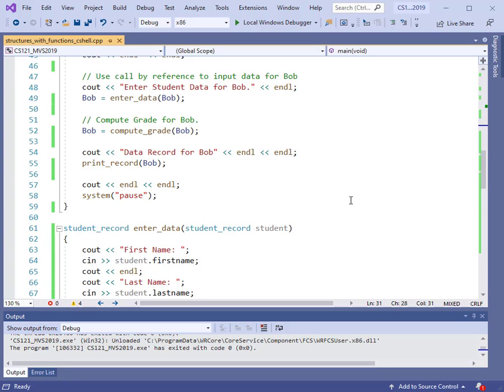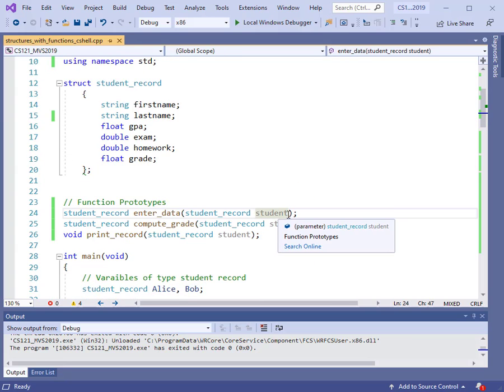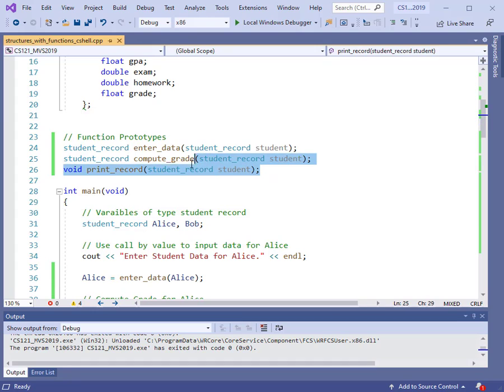Now, while we're in this program, let's talk about these functions a little bit more before we terminate. How did we call the function? We have different ways that we can call a function. We have call by value, and we have call by reference. So there's two ways to do that. So how are we calling these functions? Well, I don't see any special symbols. These are just ordinary formal parameters that we have here. There's not an ampersand that shows up there, which is a key indicator that we would be using a call by reference. So all of those functions are call by value.